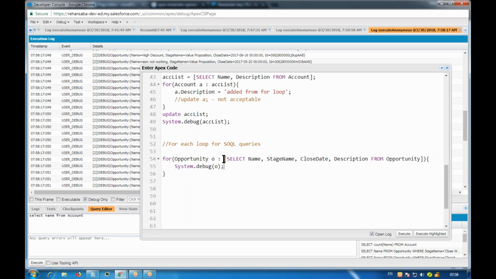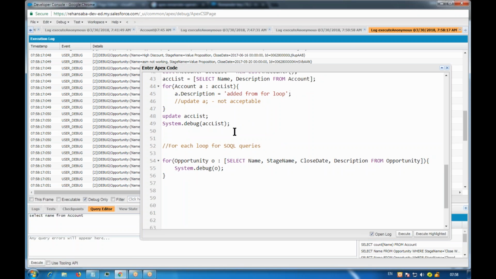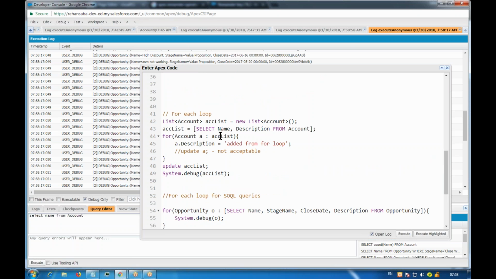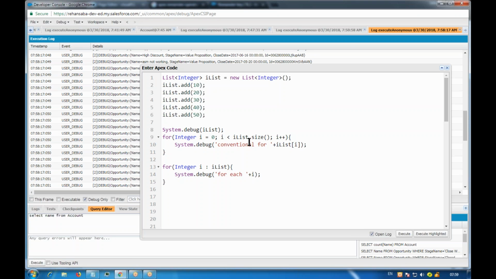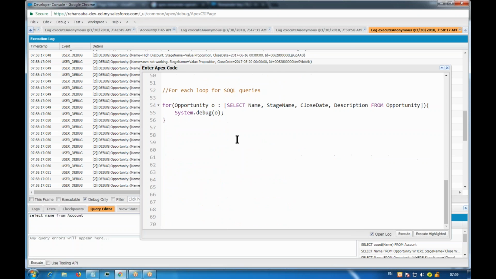These are the three basic types of for loop that we'll be using throughout our program. Most frequently we'll be using this type of for loop only. Very less frequently we'll be using this type of for loop. If we want each of the index values also, then we have to use this for loop, or else we can use this for loop also.